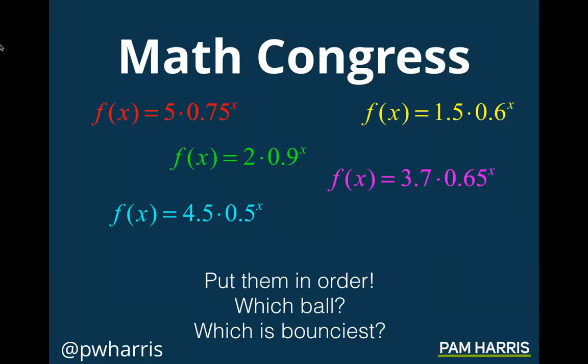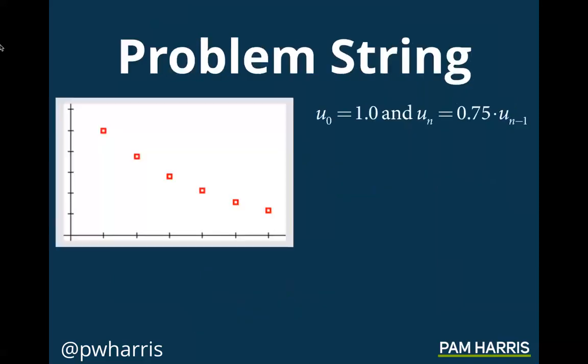Well, then we might get together the next day and I might say, okay guys, cool, let's do a quick problem string. So, hey, remind me, was this the basketball from yesterday? Let's see, that means we dropped it from a height of 0, and then it had 75% return height. Okay, what does that look like on the graph? What does that look like in the ball? Okay, cool. What if we change it like this? And then I have the kids tell me how that would change in the ball and how that would change in the graph. And then we could graph it. I'm not going to take the time to do it right now, but we could graph that change.